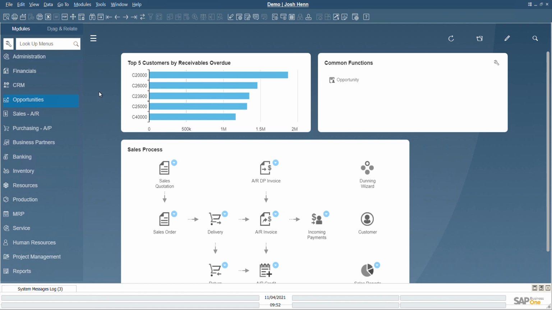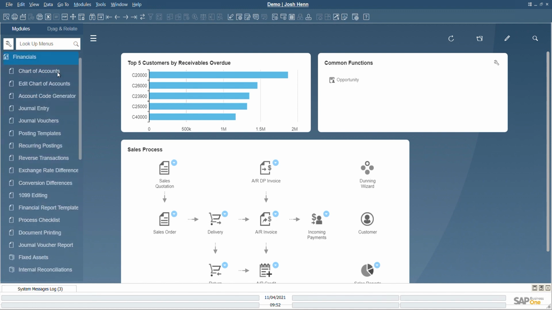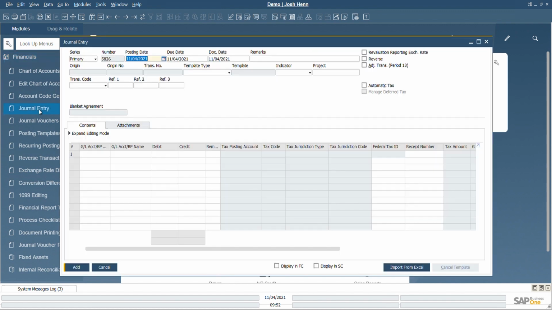To ensure that we posted all of the period end closing accounts, we'll go to our financials, and we'll go to our journal entries, and then we can go to find mode.